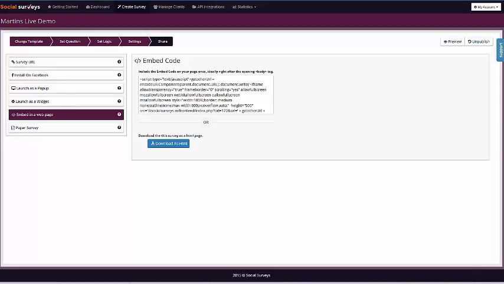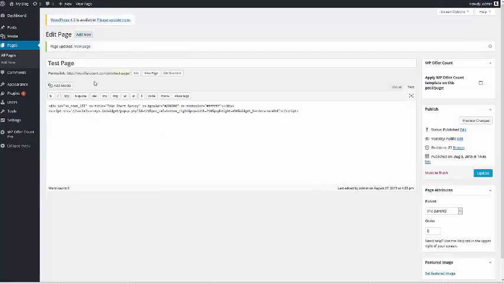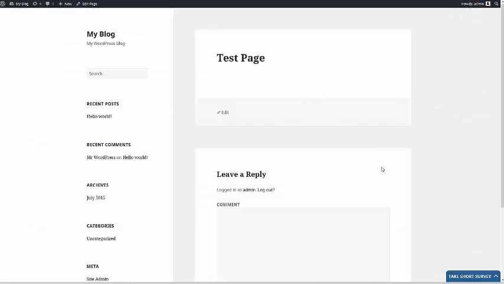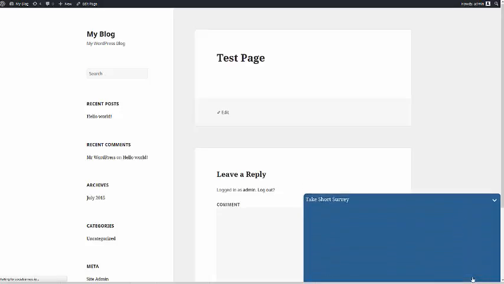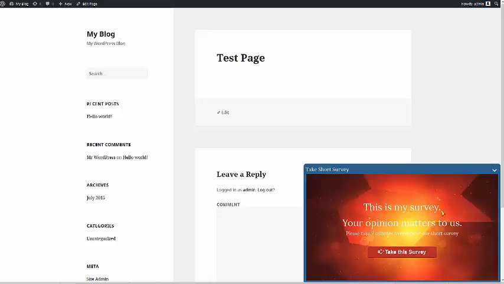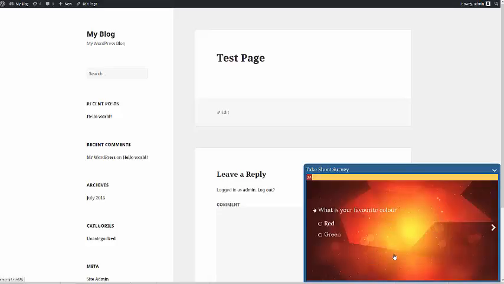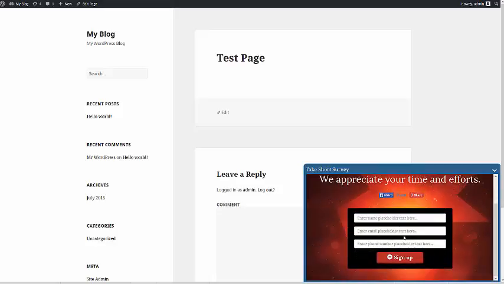So if I jump over to WordPress now, and I've just pasted the code into a test page. Now I view that page, and you'll see it's down here, take a short survey. Now I can edit that to say what I want. I can change the position, I can change the color, but right away it's going to get people's attention. It's not massively obtrusive, but they click it and it loads up your entire survey, completely functional in this little overlay, so they can just take the survey, and again all the stuff I just showed you is still functional, and it's still going to redirect them, still going to do all that cool stuff.